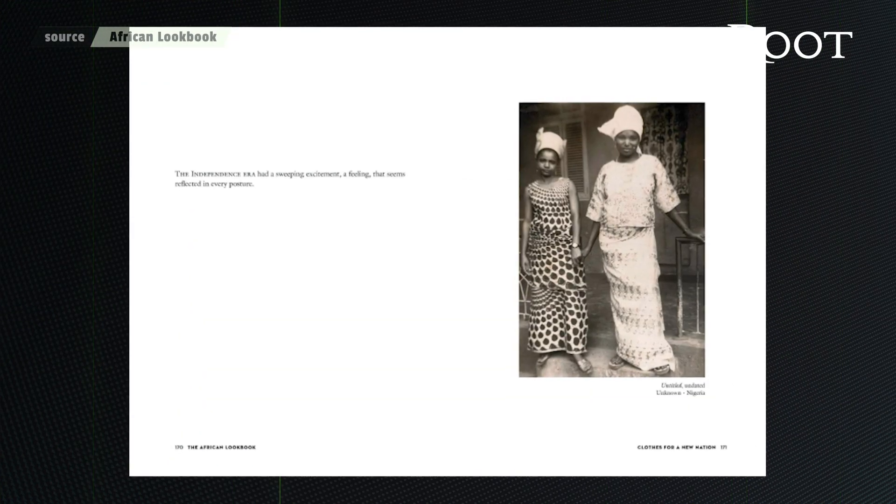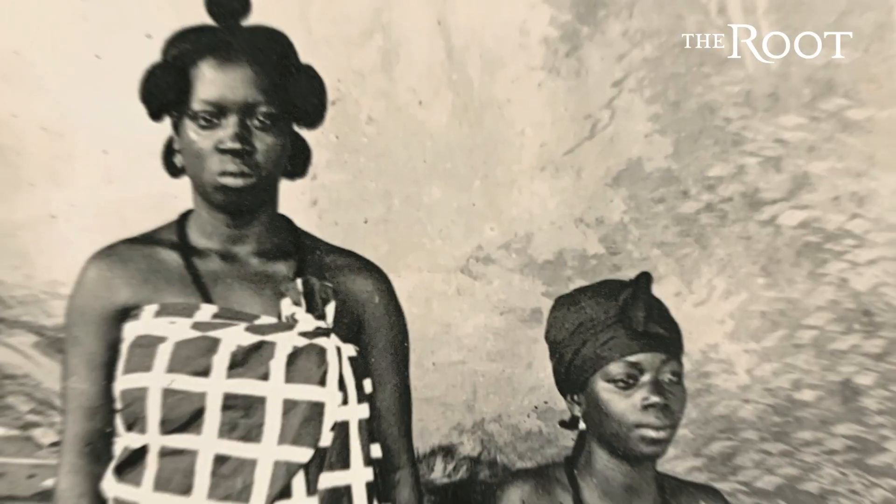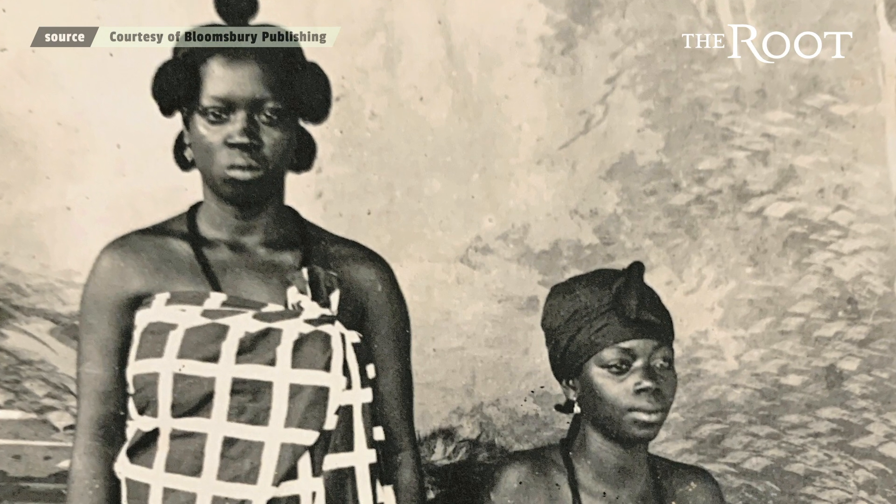It's an appropriation/appreciation line we're always running into, and I think the book is what's so powerful — it offers us this perspective and a way to process that information. I feel like I'm a caretaker of the photos. A lot of them are taken from collections where they would sit as private objects. What I'm trying to do is bring the collection closer to African artists in particular, and eventually to an institution where people would have access. In the meantime, we have this incredible book — and even though it's called the Look Book, this is a narrative work with a lot of research and a lot of history.